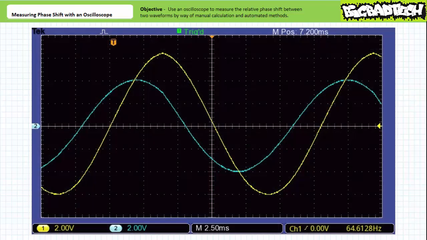Let's test your understanding of manual calculation of phase shift using an oscilloscope with the following example problems. For each oscilloscope display, calculate the relative phase shift between the two waveforms given the vertical and horizontal sensitivity as displayed on the screen. For the purposes of this exercise, let's assume the yellow waveform on channel 1 is our reference. We're being asked to determine if the blue waveform on channel 2 leads or lags it, and if so, by how much. Since these problems necessitate some attention to detail, let's perform these examples one by one.